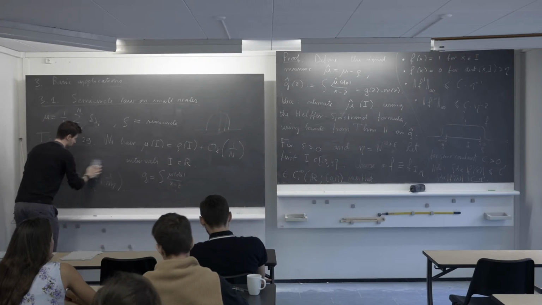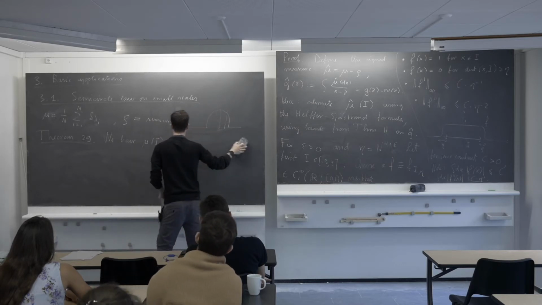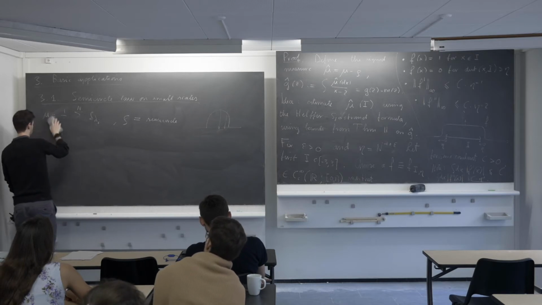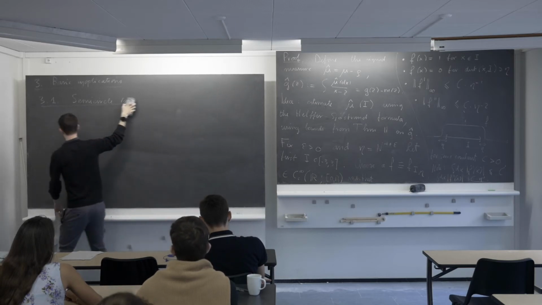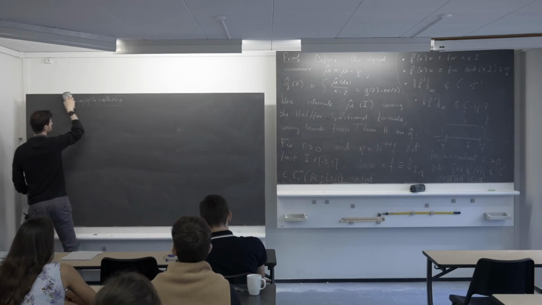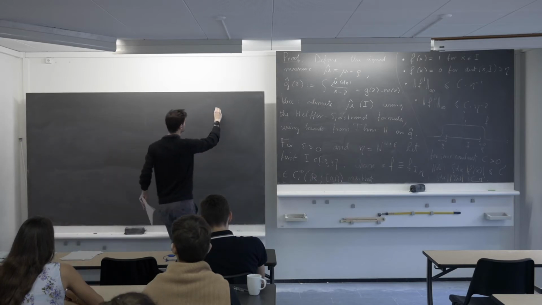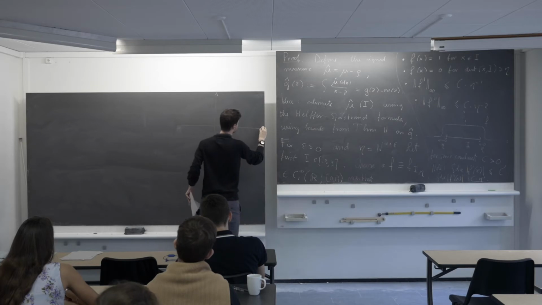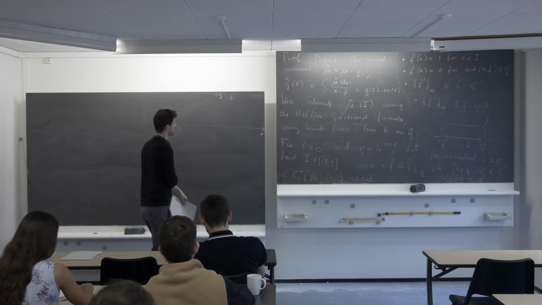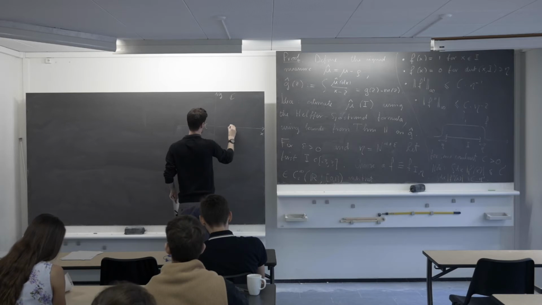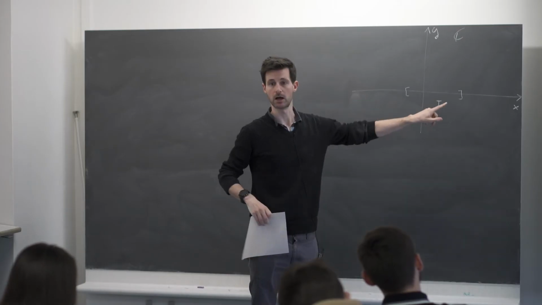Now, if you recall the Helffer-Sjöstrand formula, you need a function f, which is defined on the complex plane, and it requires a cutoff function as well. So we aren't quite there yet. Let me first introduce a cutoff function. This cutoff function is very benign. So let me draw a picture of the complex plane. This is now the complex plane. This is going to be the x-axis. This is going to be the y-axis. And my interval lies somewhere here, maybe. So my function f, for now, is just defined on the real line.